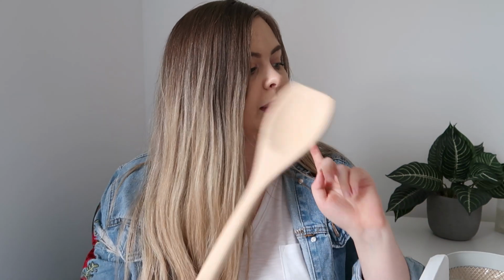So the next thing is also kind of a hobby that I've started since lockdown, and it's a sieve. I've started a hobby of baking, and these come in handy and they really make a difference when you're baking a cake to make it less lumpy and a little bit more smooth. So definitely pick up a sieve. This is just kind of an essential really. On that note of cooking, I've been doing a lot more cooking. I've been trying to find new recipes to try too. So I picked up a wooden spoon because it's just something that I needed.